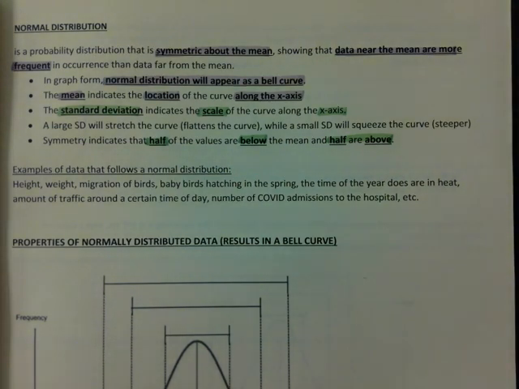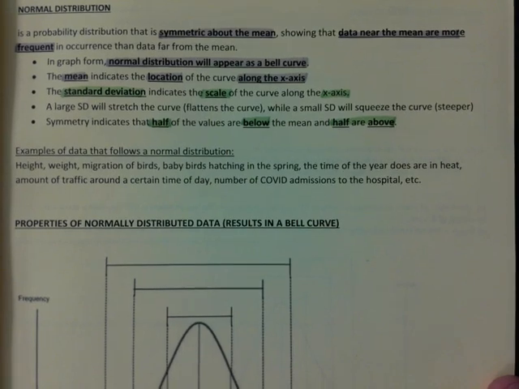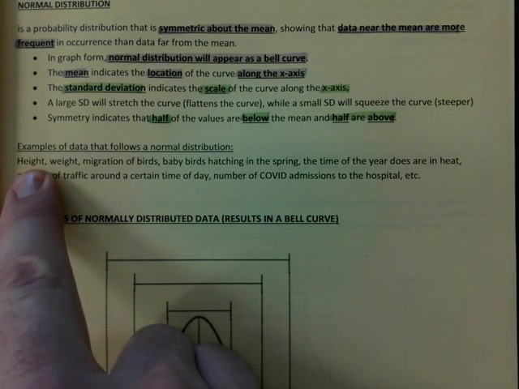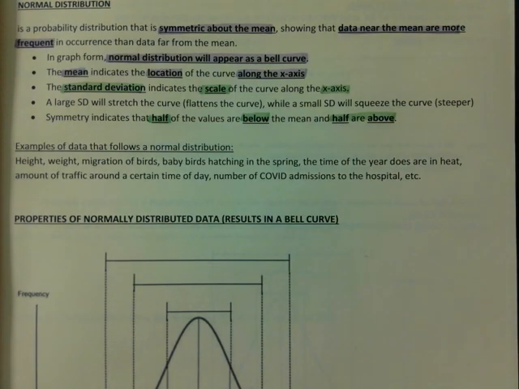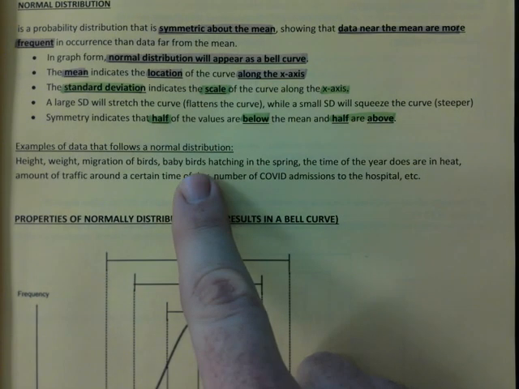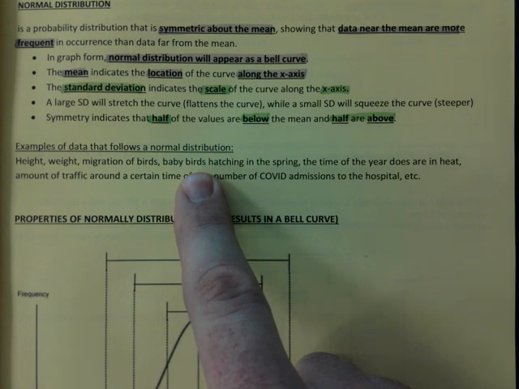Examples of data that follow normal distribution. So not everything is normally distributed in life. Don't think that. But a lot of things are. Examples of that. People's heights are normally distributed. If you collected enough heights of people, you would find that most people fall in this category. You have that steep average, and then you'd have some shorter and some taller. Birds hatching, right? The time they hatch in the spring, there's like that peak. More hatch, but you'll get that peak and then it goes back down.